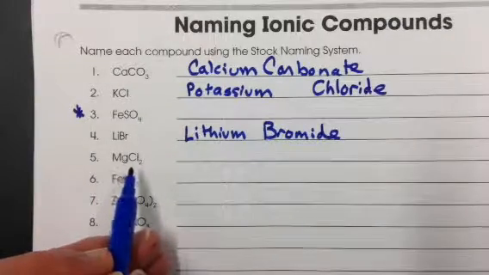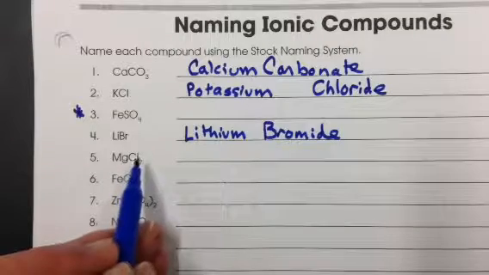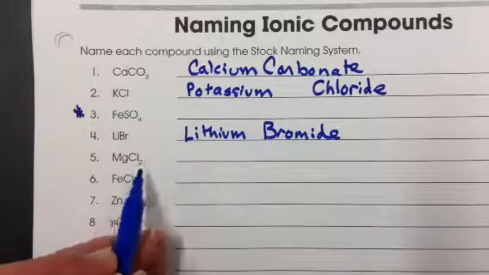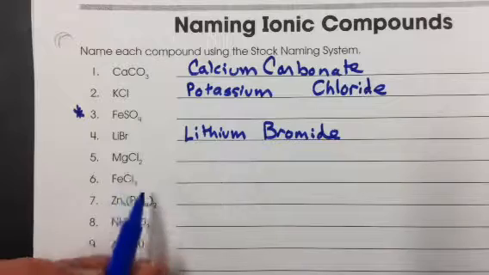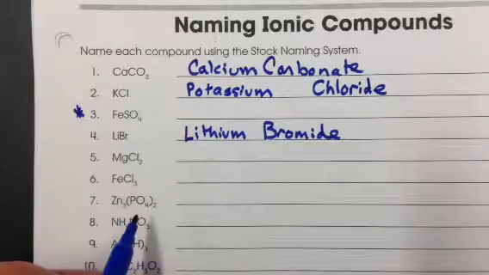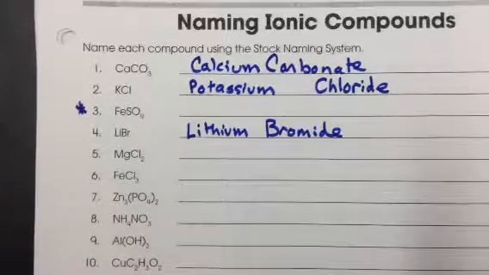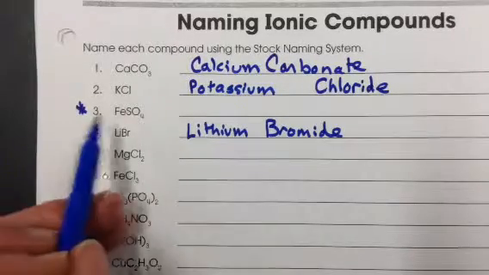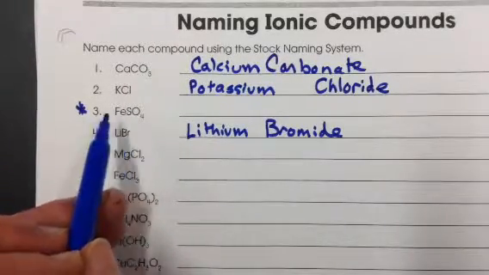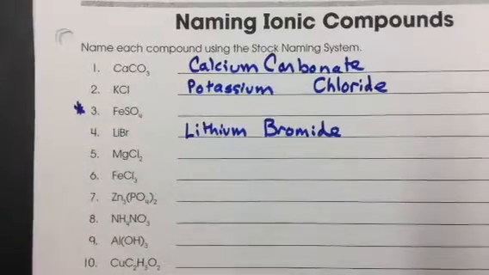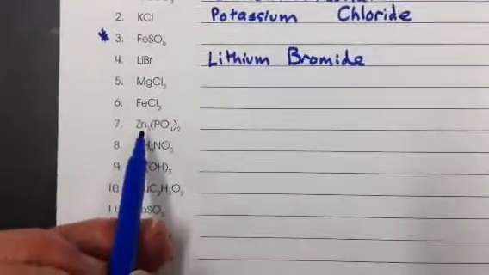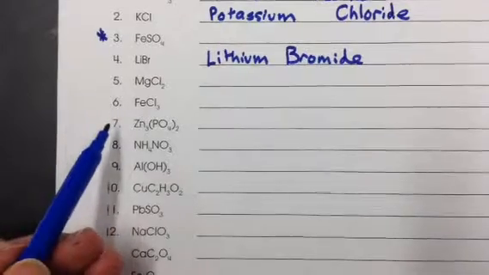On the ionic bonds, the subscripts do not affect the names. The only numbers we need are for our transition metals, and we're going to do that in the next video. So I'll do one more hard one, and we will see.